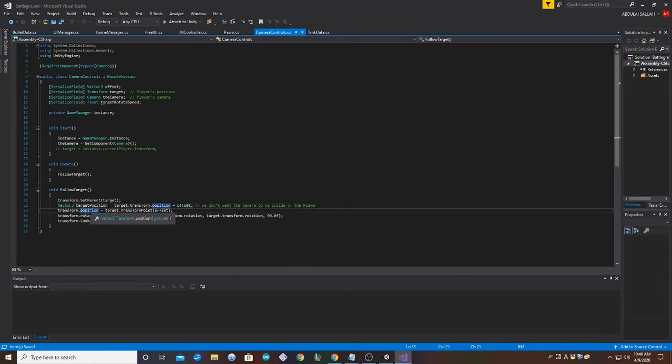Set the transform position of the camera to the offset, and then rotate towards to make sure that it's looking at it, and then use transform dot look at so that it can always follow wherever the player's looking, so that when it rotates, the camera rotates with the player instead of it just being stuck in one spot.